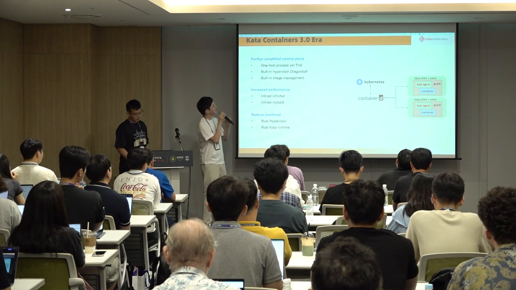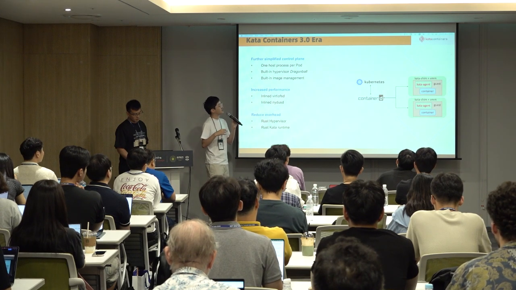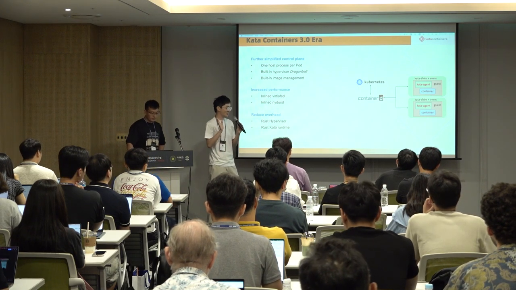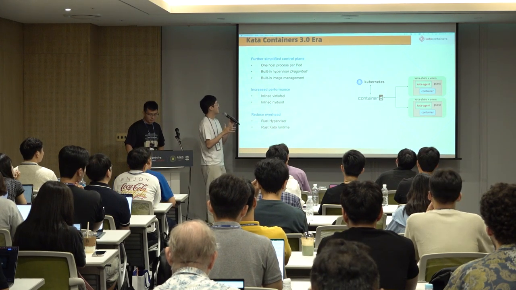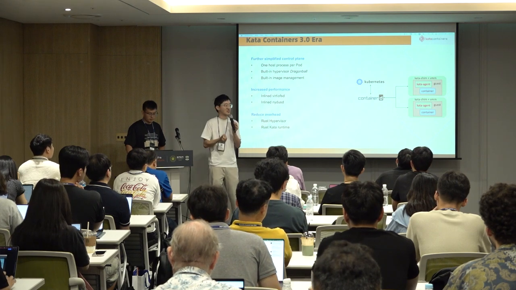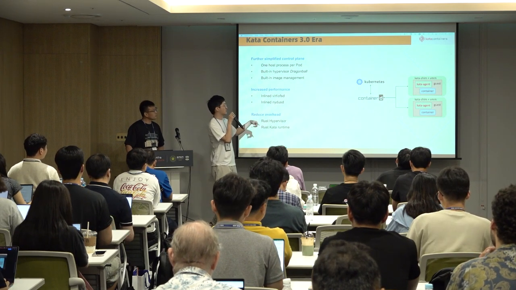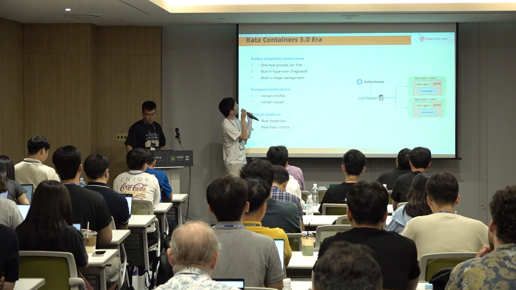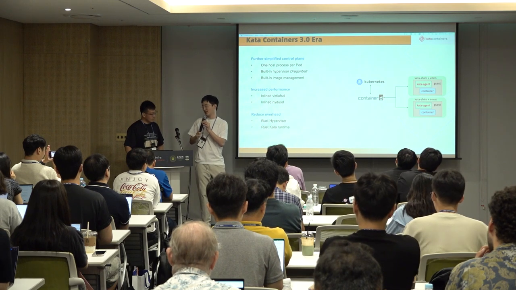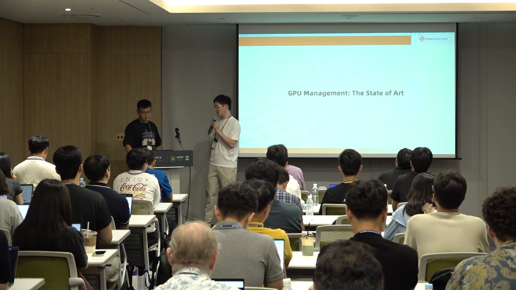So we have a hypervisor built into the Kata Shim called Dragonball, and built-in image management. We built in the Nydusd, and we actually built in everything we can build in. We have built in the virtiofsd, built in Nydusd, so that we can have extreme performance. Also, it can reduce the overhead because we use Rust to rewrite everything in the Kata Containers 3.0 architecture. It is already open source, and we have open sourced it for about 2 years and it is still growing. And it is ready to use.